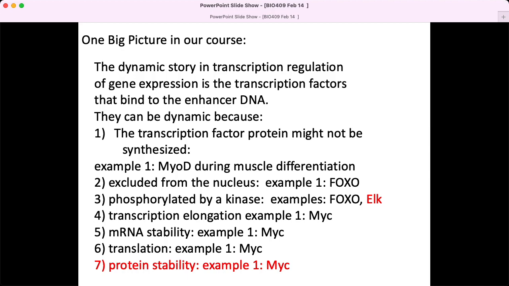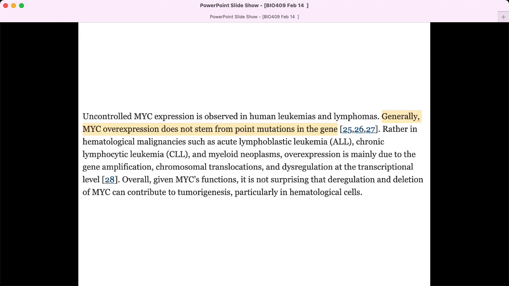So that's it, okay? Then what happens in cancer? That's its normal thing, and it's extremely regulated. We want to think about MYC as just being a dangerous protein. It can activate a bunch of genes and send its cell into the cell cycle, and we want to be really careful about that. It happens in our normal body, but we want to have it tightly regulated. So the next thing is, in cancers, MYC does not have mutations in the coding region.